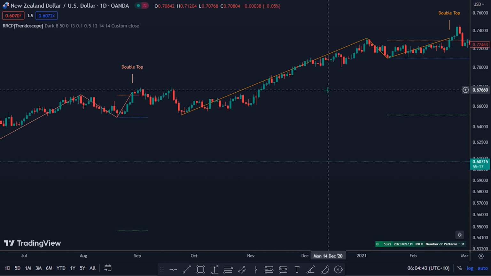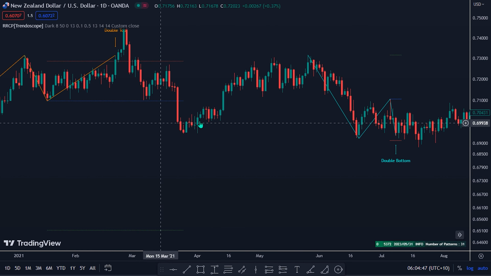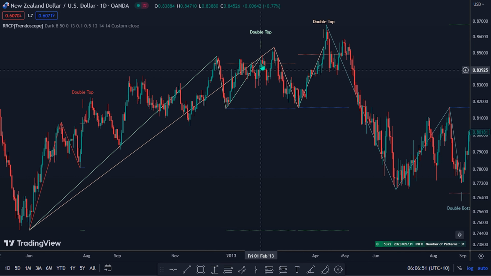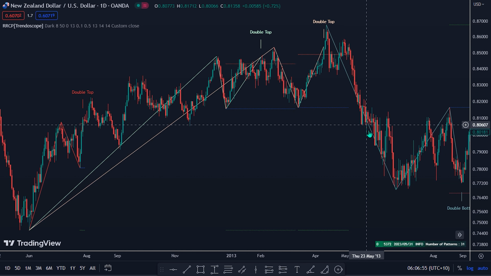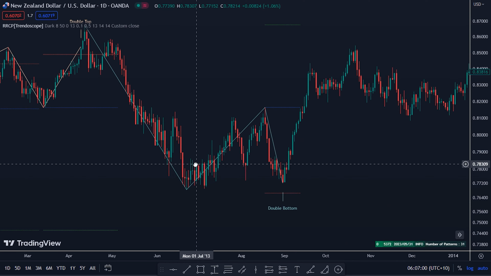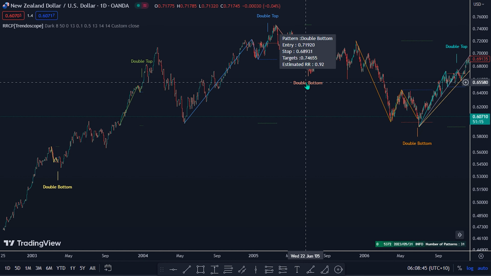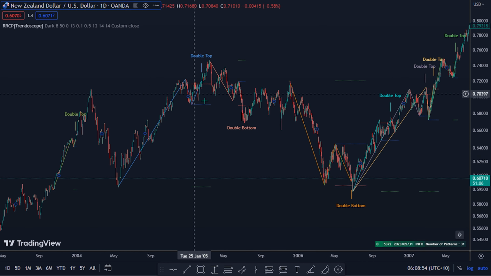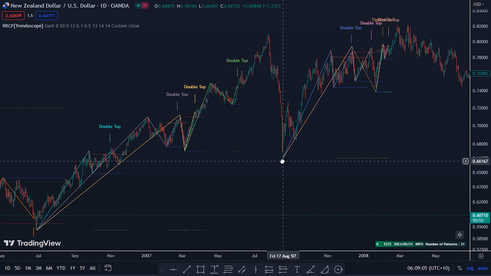Similar to other indicators in the ecosystem, this tool is built on recursive zigzags, double taps, triple taps, cup and handles, head and shoulders. However, this indicator names the patterns separately for bullish and bearish formations. So the actual names you see on the screen are double top, double bottom, triple top, triple bottom, cup and handle, inverted cup and handle, head and shoulders, inverse head and shoulders.